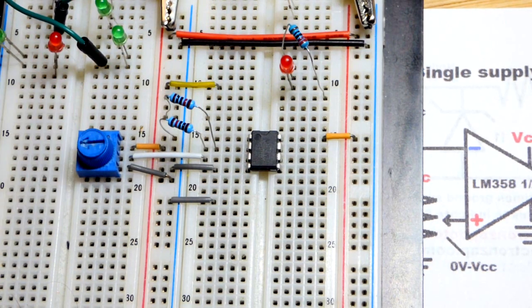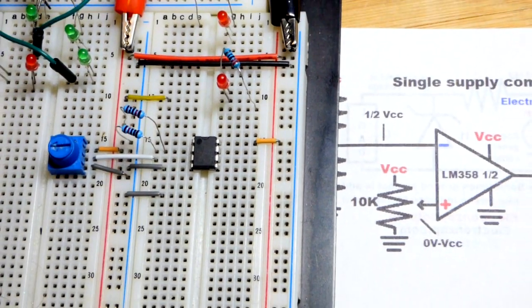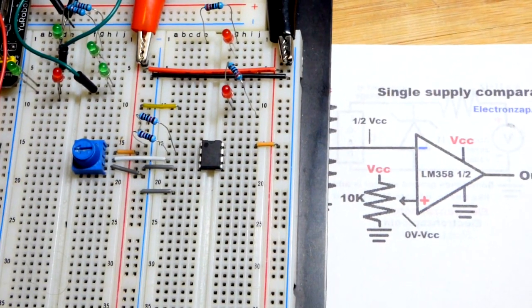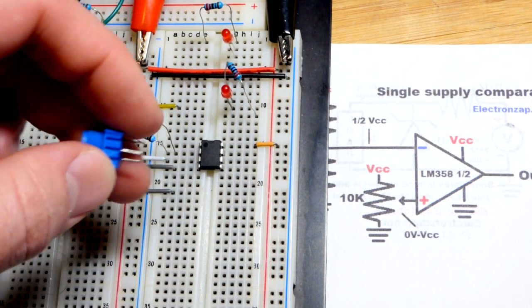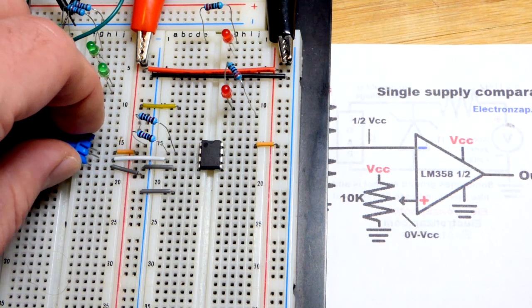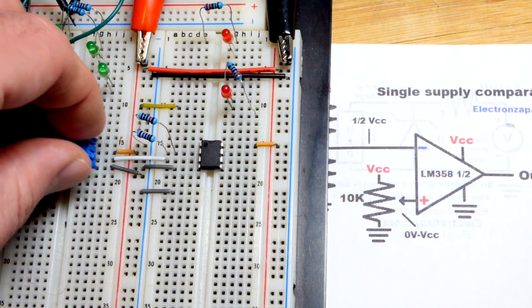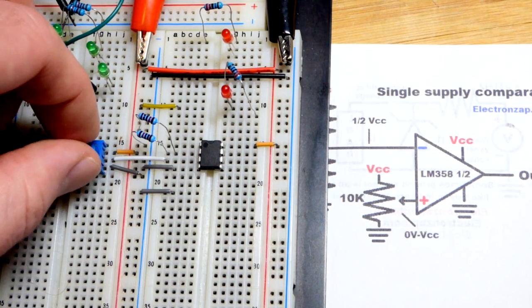I already have a trim pot at the non-inverting input so that I can adjust it. Pretty straightforward right there. It's got three pins. This one, that's really nice. Some of them have bigger terminals on there that kind of stretch the board a little bit. I really like these trim pots. So I might even buy more.